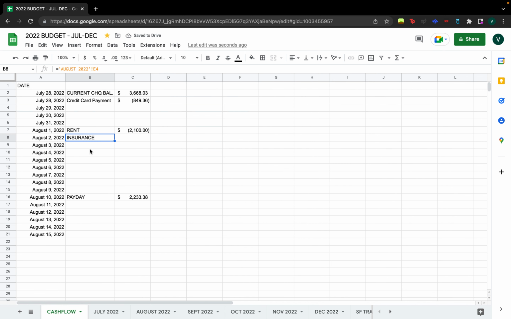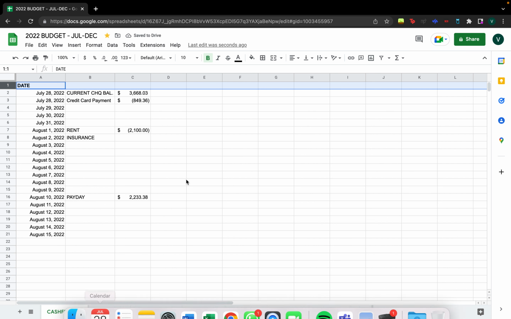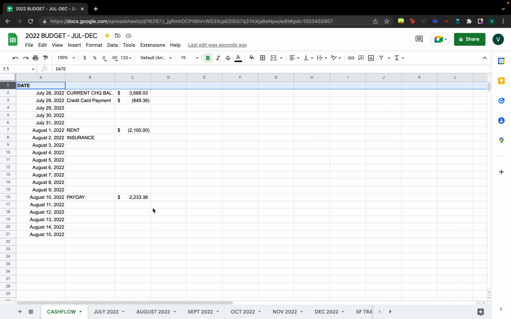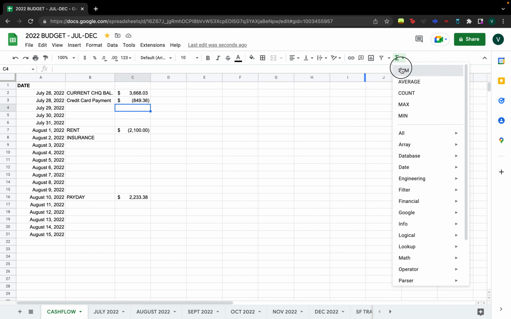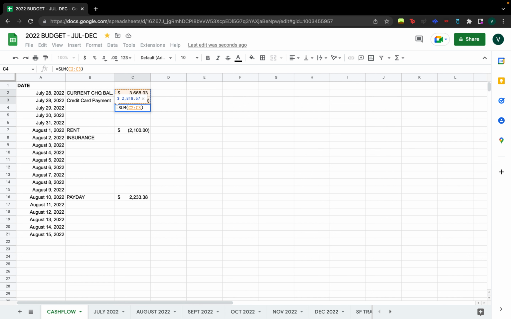So this just gives you a good idea of when the bills come out, and I think that's really important in addition to doing a budget, just so that you know which paycheck is going to pay for which bills or which expense items. So that's why I like to do this and run a tally every so often, so I know that on the 29th of July I'm closing out with this balance.